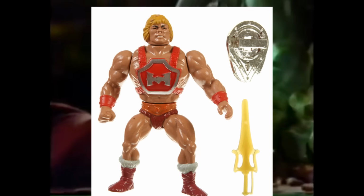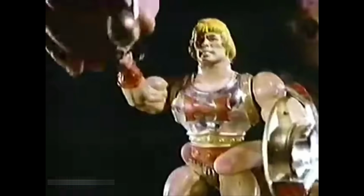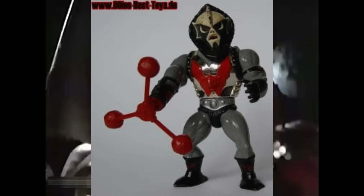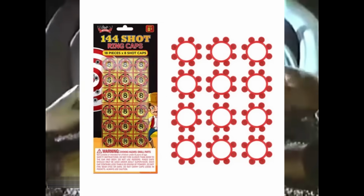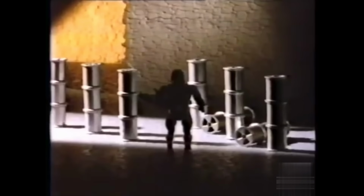I bet many of you are huge fans of this one, and probably many on the list. But as I said, I don't hate these characters, I just find some more unappealing than others. But it was close. I don't know which disinterested me more, Flying Fists He-Man or Hurricane Hordak. But the spinning features on both of them beat out Thunder Punch based solely on the replacement of caps once you ran out.